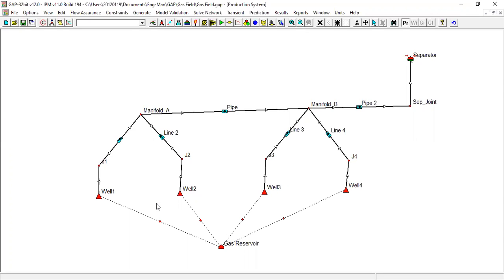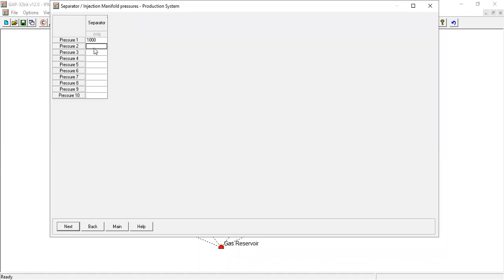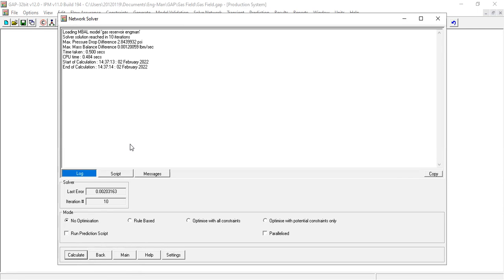But lastly, maybe, what if we solve network? Is there any difference? Yeah, we can have several pressure scenarios, but here we use only one. Next, no optimization, calculate.